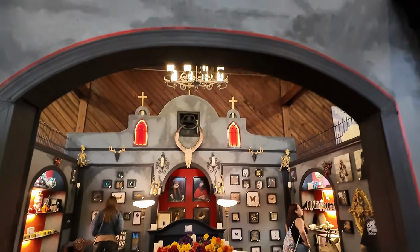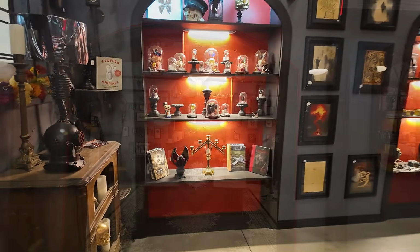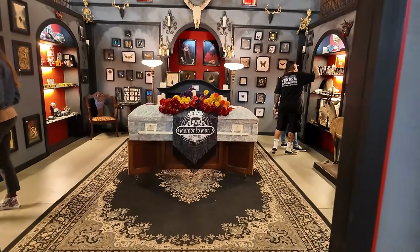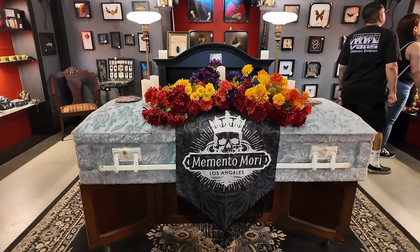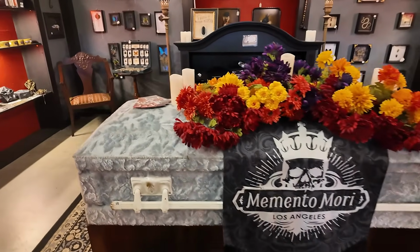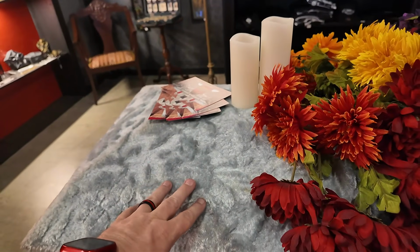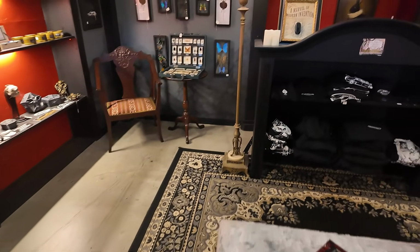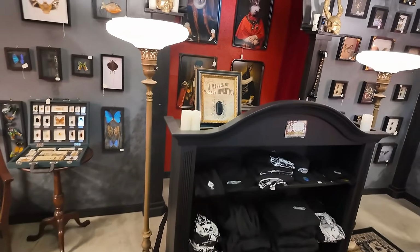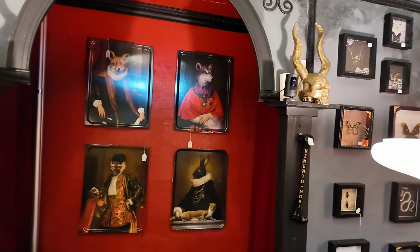So we're about to enter our first one, and this is all inside of a big warehouse called Wunderkammer. And as we enter in, first thing we come upon is this, it's like a fuzzy casket. Let's go, we gotta touch that. Yeah, it's literally, I don't even know what it is. No, it almost looks like a carpet, but it's not. It's soft and fuzzy, almost like a felt kind of, but thick. Very interesting. Like I said, you are never gonna know what you're gonna see in here. Crazy artwork.